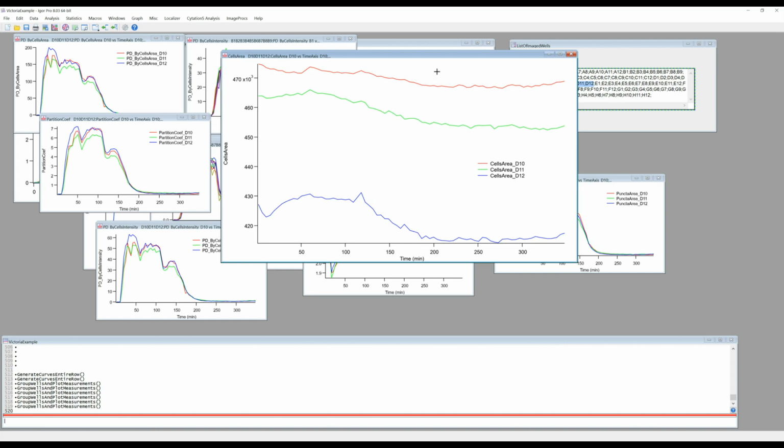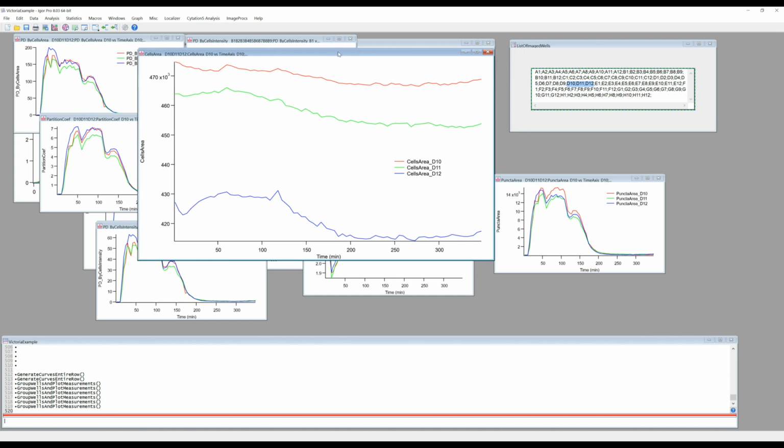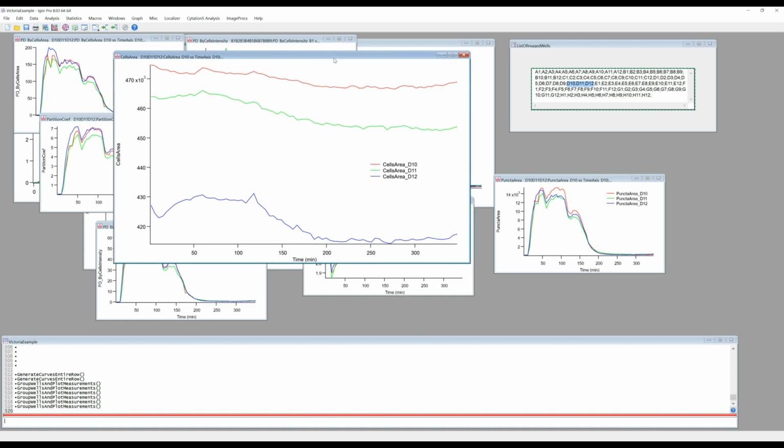But it could be a good graph to look at to evaluate and figure out what happened with the experiment. For example, if you see a very dramatic drop in the area that is covered by the cells, that could mean that there was a lot of cell death during the experiment. So you can make an evaluation of those kinds of things by plotting all measurements. Here we see some fluctuations, but it's not a dramatic drop.